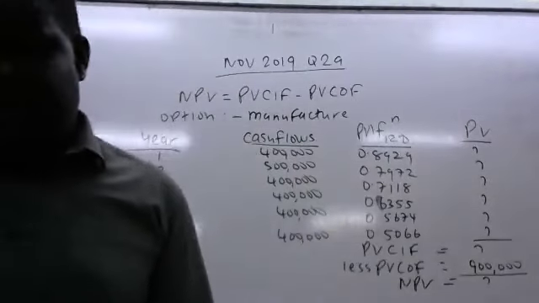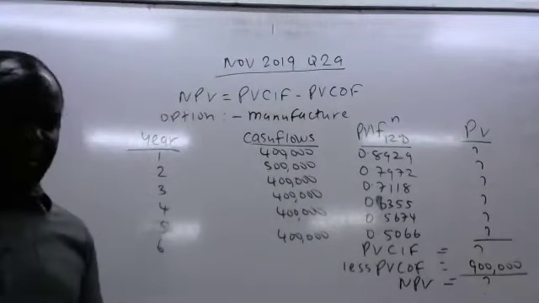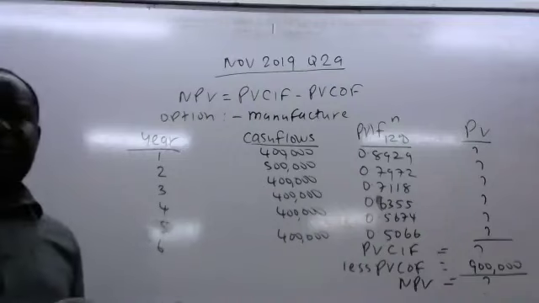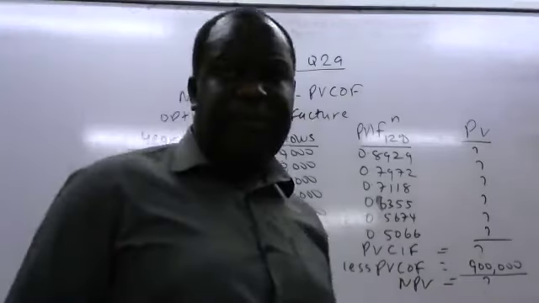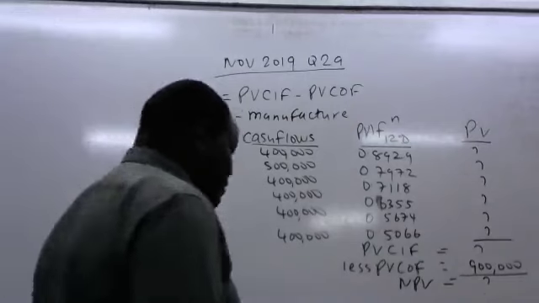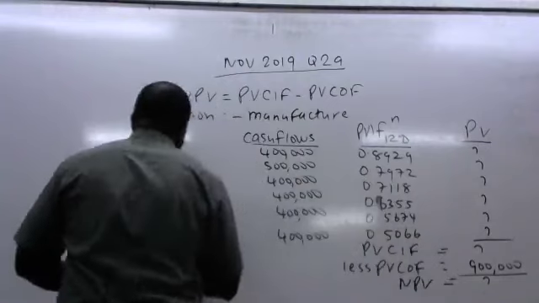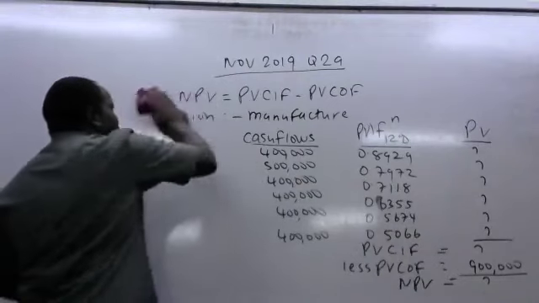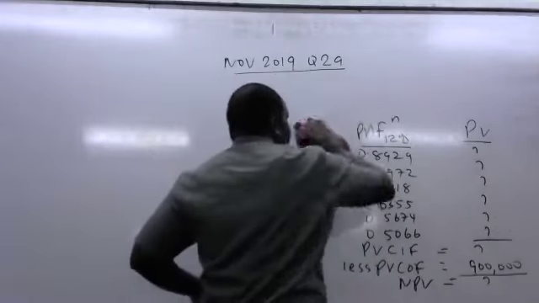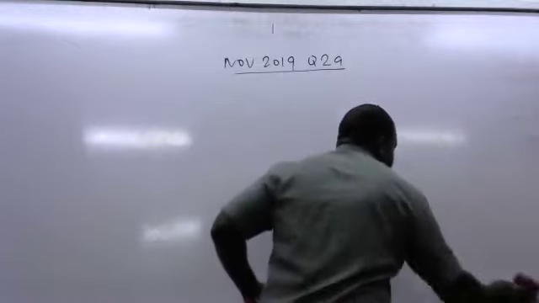That was the Roman letter 1, where you are to get the NPV for each. So we go to the Roman letter 2. They want you to compute the annuity of the NPV. That is normally step number 2 when you are dealing with the equivalent annual annuity method.